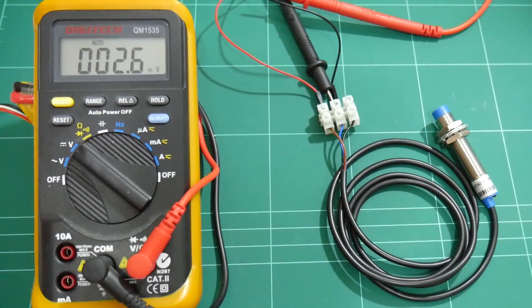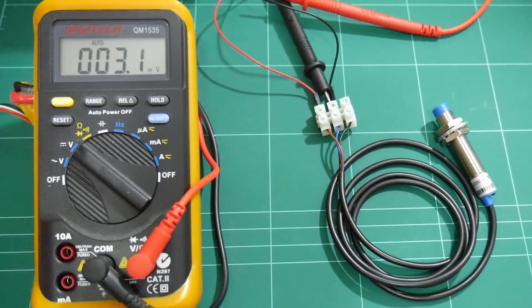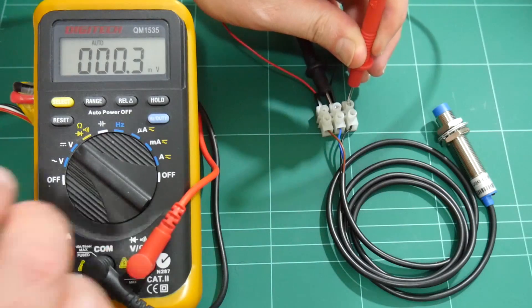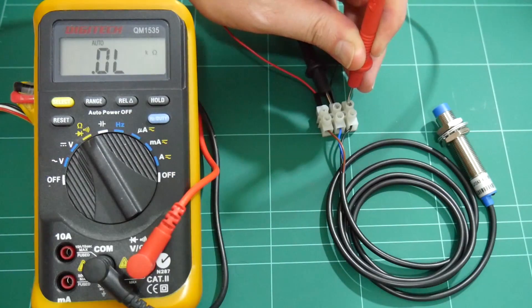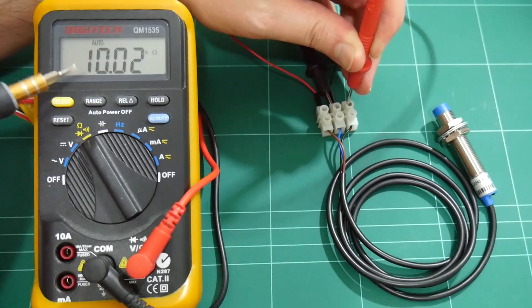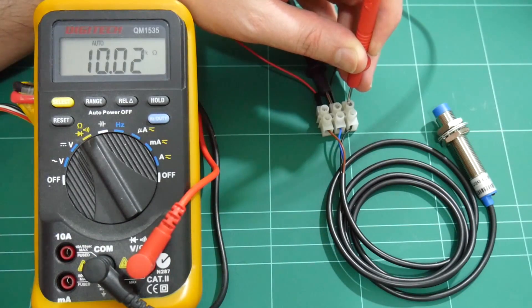And we can also take a look at the sensor output when this probe isn't activated. So rather than measuring voltage across the sensor output, let's move the multimeter across to the ohms range and see what we get. We're measuring resistance now, and as you can see, we've got 10k ohms. So the probe, when it's not engaged, is actually pulling down the input to ground.